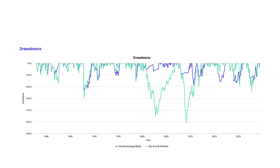Right? It definitely didn't have the deepest ones, but sometimes this strategy actually performed worse when you talk about some small drawdowns. So that's something that you need to be aware of. It's very easy to look back at different investment strategies over many years and just look at the averages and think that's what you can expect. But on a day-to-day basis, any trading strategy that you go into can behave very differently and have periods of underperformance for a long time.